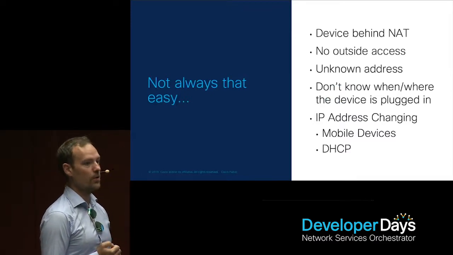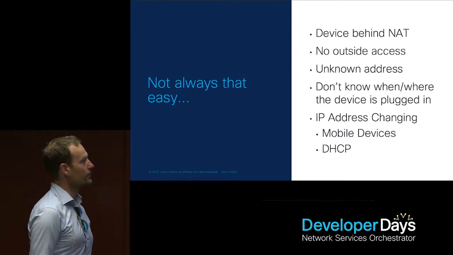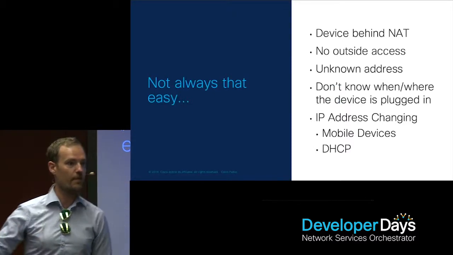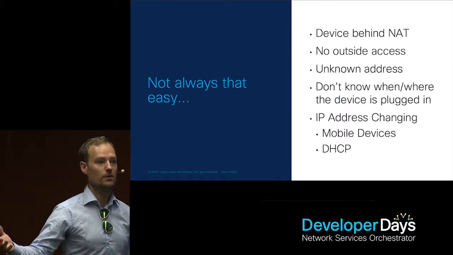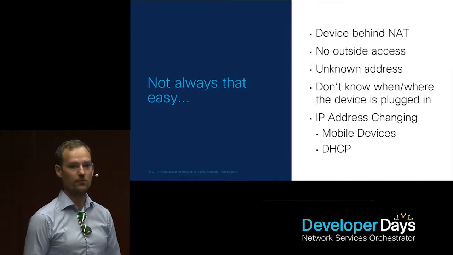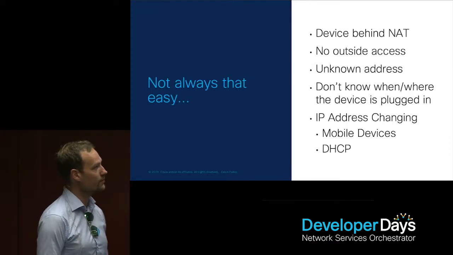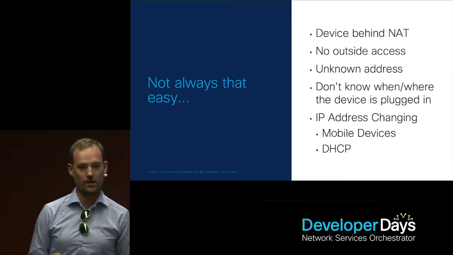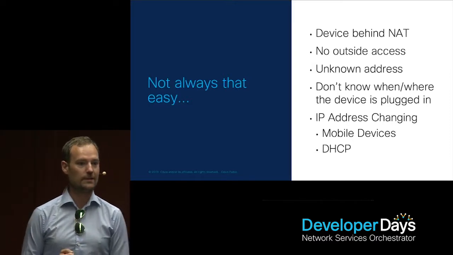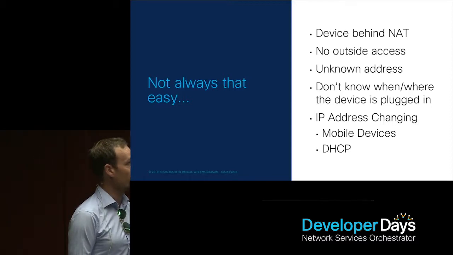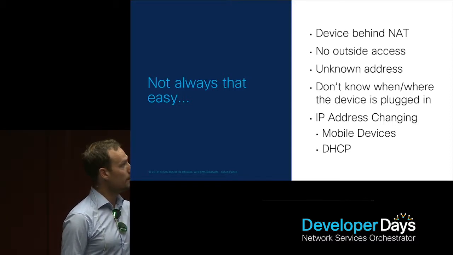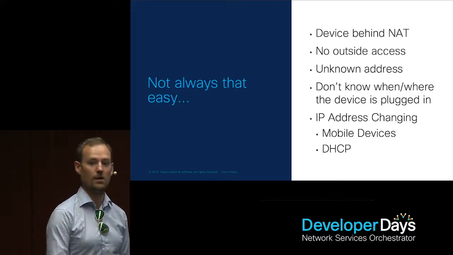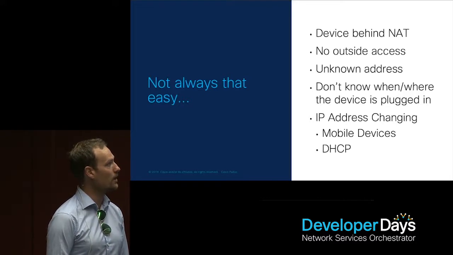So it's not always that easy, though, it turns out. In certain cases, you could think that you would have a device sitting behind someone's home router. That will be NATed out through static NAT or PAT or something like that. And you could manually configure that, I guess, to give access to that device. But that is not always something that you want to do, though. You have firewalls that actually, for a reason, prevent communication from the outside going in.